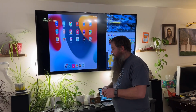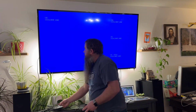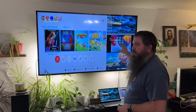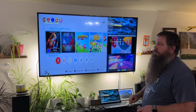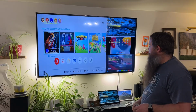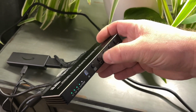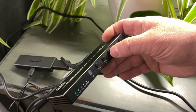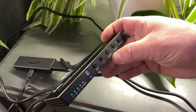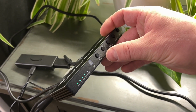And you can do the same thing on the actual box here by pushing the mode button and cycling through them the same way. So you can see there's lots of different ways you can do this, and they all have nice, crisp, clear video coming from the input box. So here you can see the different modes. I can switch to a single input, cycle through the different modes, or I can hit this button right here and do this 4-way split screen.